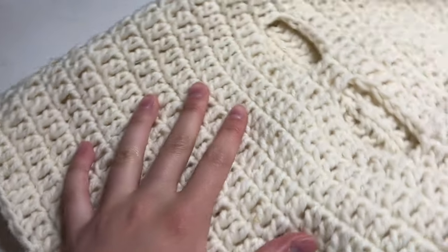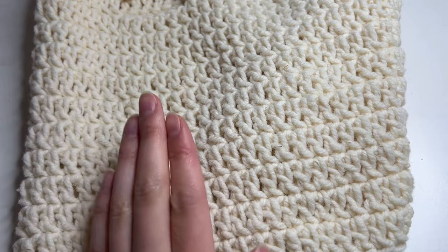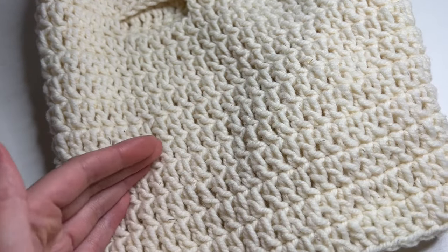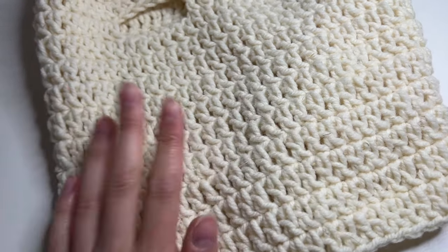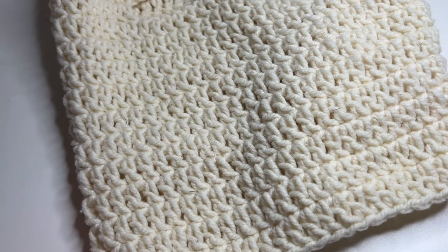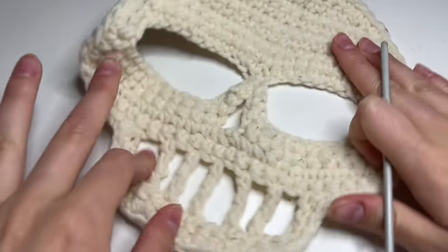Do whatever you like. And you may be wondering, okay, why did you do it in a light color when it's in black? Well, sometimes I like dyeing things afterwards. Also, it's easy for you to see it in white on camera. I find it's a little difficult to see on black, so I'm just gonna dye this after. But I'm also gonna dye something special. It is time to make the skull.